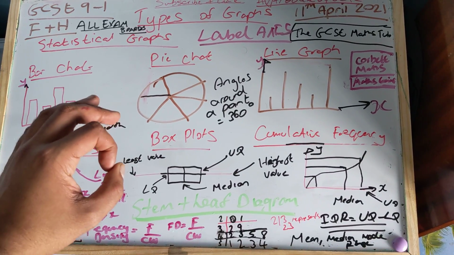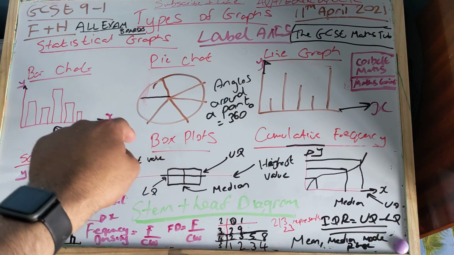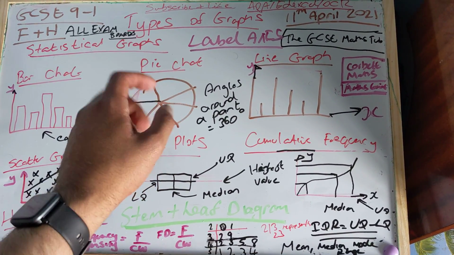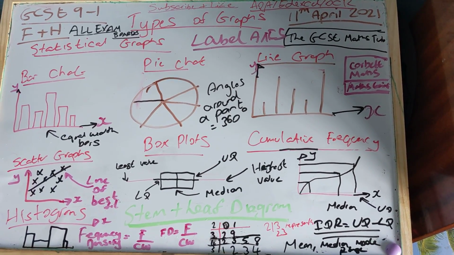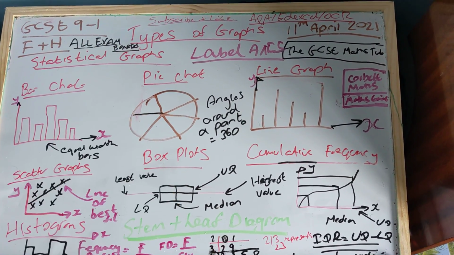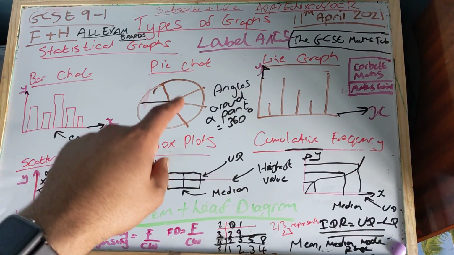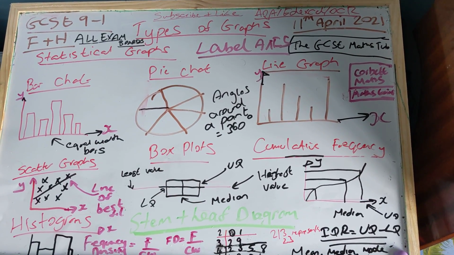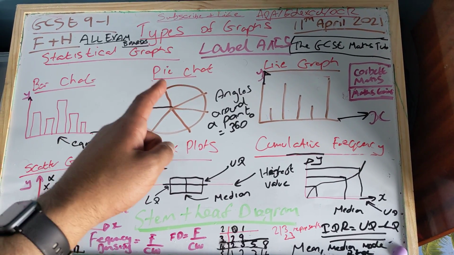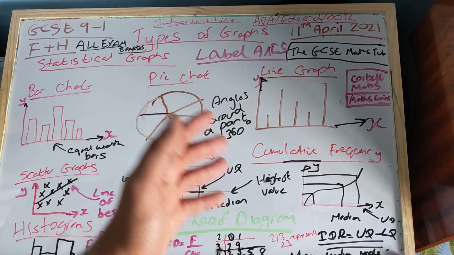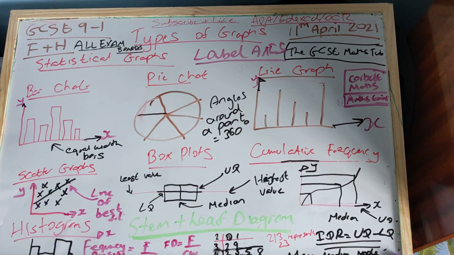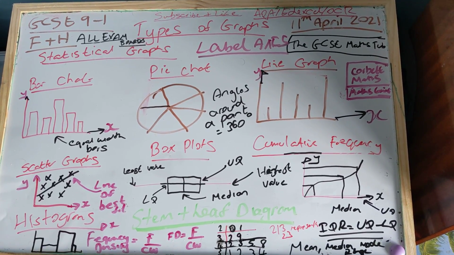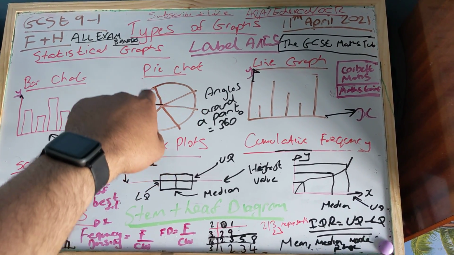The key part to remember for this, guys, is that angles around a point add up to 360. Sometimes it might give you a portion of the angle and ask you to work out the other section of the pie chart. A protractor is normally needed for these sorts of questions, for actually drawing a pie chart and presenting it neatly. So make sure that you've got a protractor and also a compass. It isn't just for this topic, but make sure that you've got your relevant maths equipment for your exams, guys. So that's a little summary of pie charts.